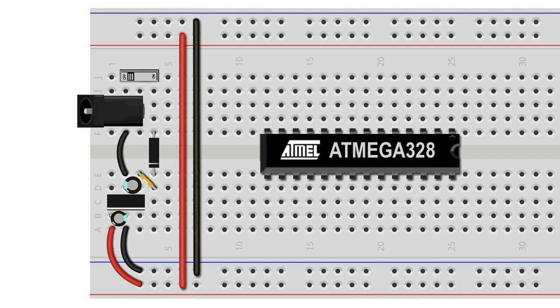Now we add our ATmega chip to the breadboard, across the gutter, and in such a way that the notch is pointing towards the right. This means that leg 1 will be in the upper right-hand corner of the chip. Moving in an anti-clockwise direction, we count up to pin 8, which we connect to the ground rail of the breadboard. We count around to the other side of the chip, to leg 22, which we also connect to the ground rail of the breadboard.